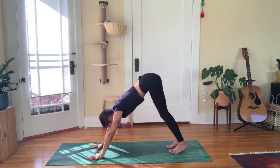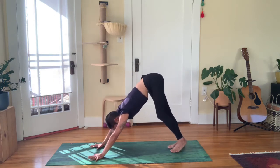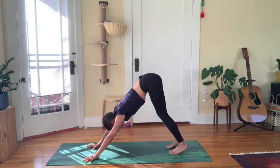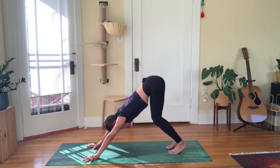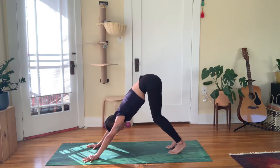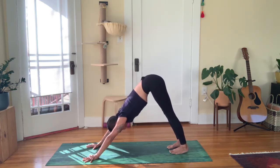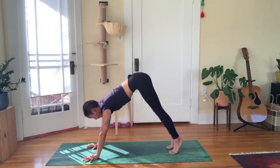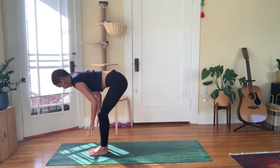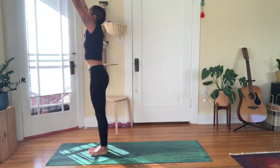Downward facing dog — raise the hips. Hands and feet stay where they are, but if you need to widen or lengthen your base, make those adjustments. Hands are pushing forward, encouraging length through the upper back and arms. Knees might bend. Can you create a better balance of weight between your upper and lower body? Front ribs hug in like melting heart. Another moment to settle into your downward facing dog. On your next breath, rise up high on your toes — bending knees, take many steps forward. Place feet between your hands. Halfway lift, then fold — knees with a good bend. Rise to standing. Brace the belly a bit. Hands to heart.